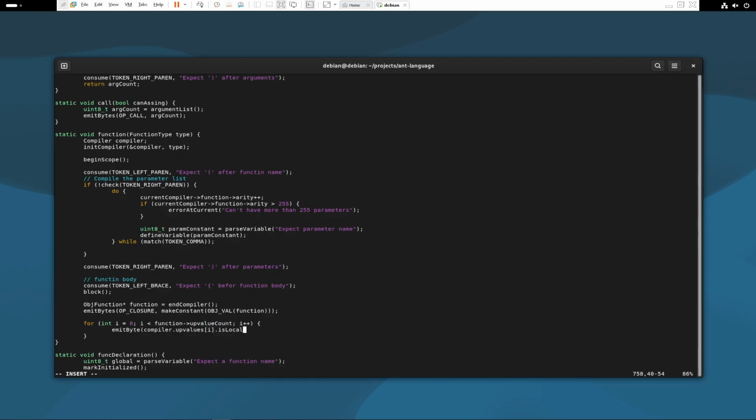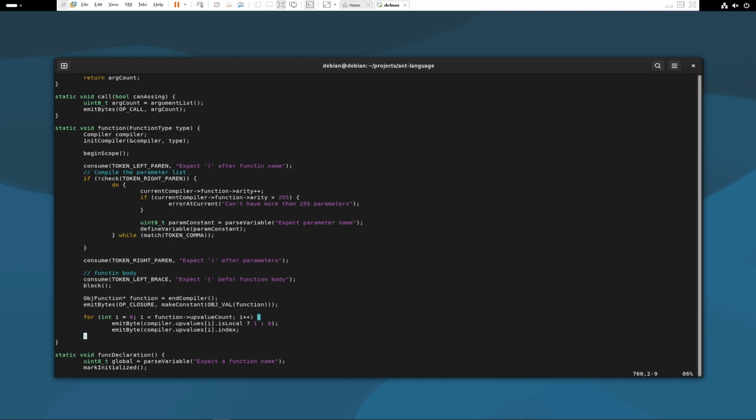If it is local, if it is true I will emit 1, otherwise I will emit 0, and then I will emit byte compiler dot values i for the index.